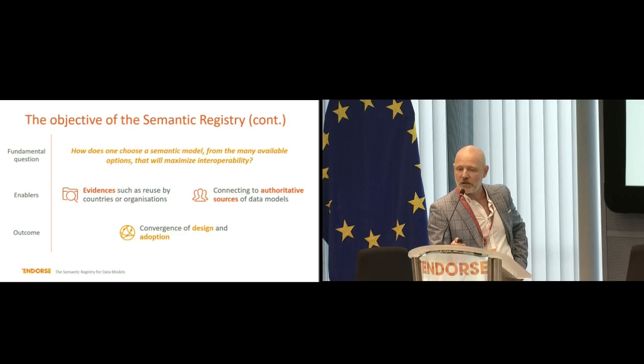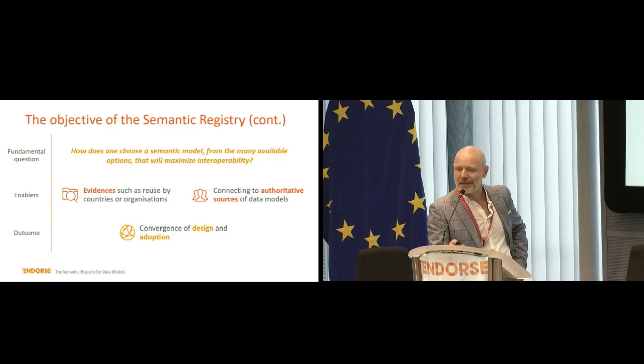And not only that, the model that I'm choosing, I need it to be from authoritative sources. Now, if a large number of people working on a critical mass of evidence recurrently start making this choice, we will measure a convergence of design and a convergence of adoption, which are two critical factors on which the semantic registry is built. Convergence of design is when many people continuously and consistently decide to model an entity or a group of entities in the same way, or said another way, they recognize that there is one option that will make them more interoperable, and they keep choosing that.